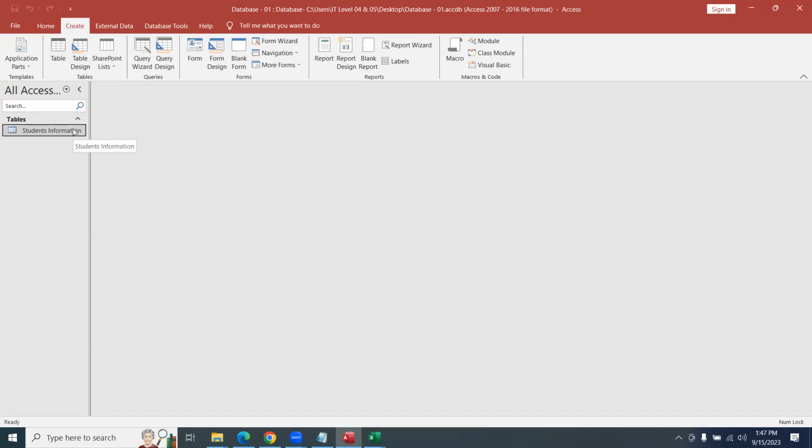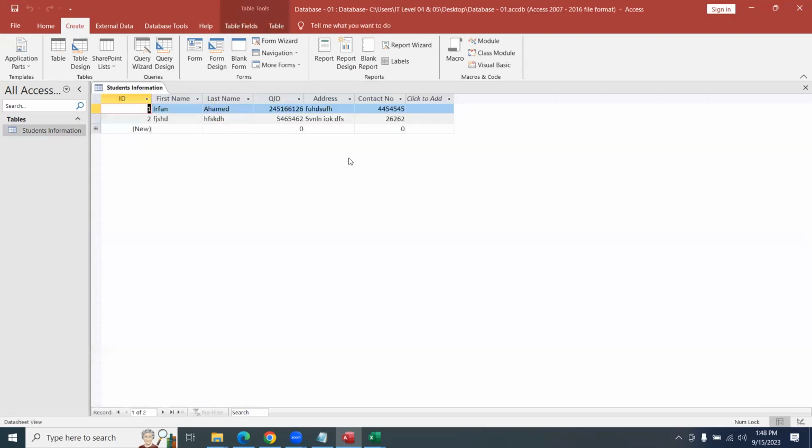Sir, why in the QID my ID cannot be entered? What is my QID number? Okay. Maybe you have chosen text for that one. QID, this one is the number. I put my QID, the full number. So what does it say? Tell me the error.